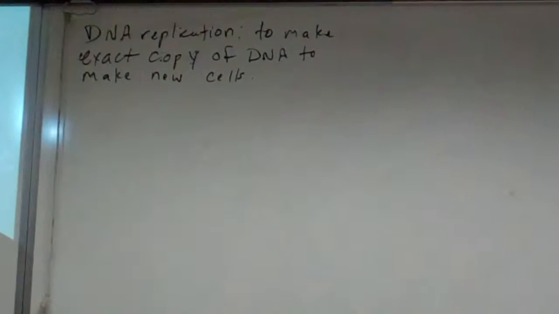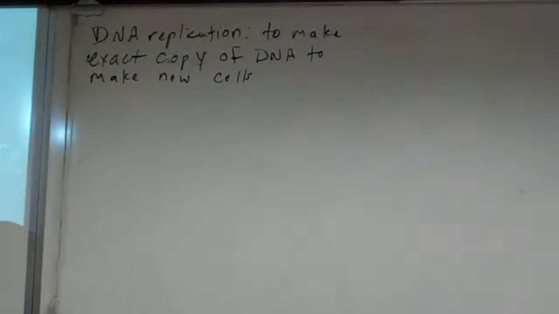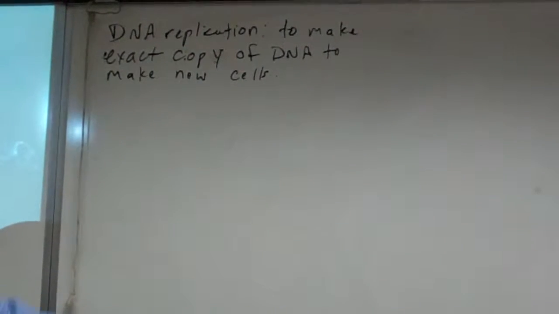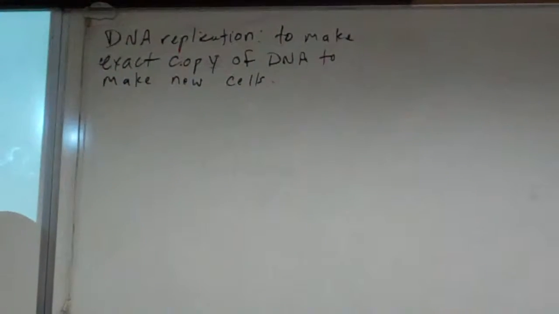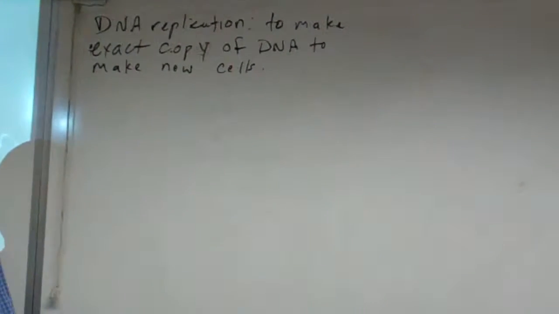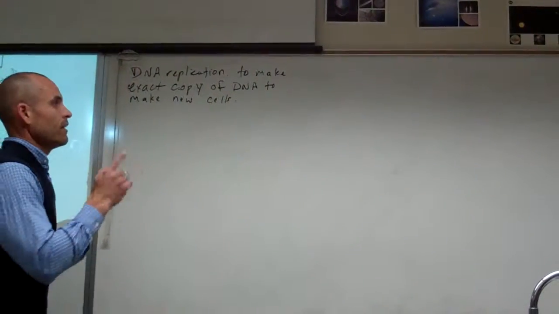Bonus. You guys are all going to learn this process. The name of the process by which cells copy themselves or make new cells starts with an M. Mitosis. That'll be our next stop. As soon as we get done with replication, we're going on to mitosis. We're going to learn the specifics of that. So before we get to mitosis, we want to make sure we make a copy of the DNA so we have the base instructions to make those new cells. Okay?